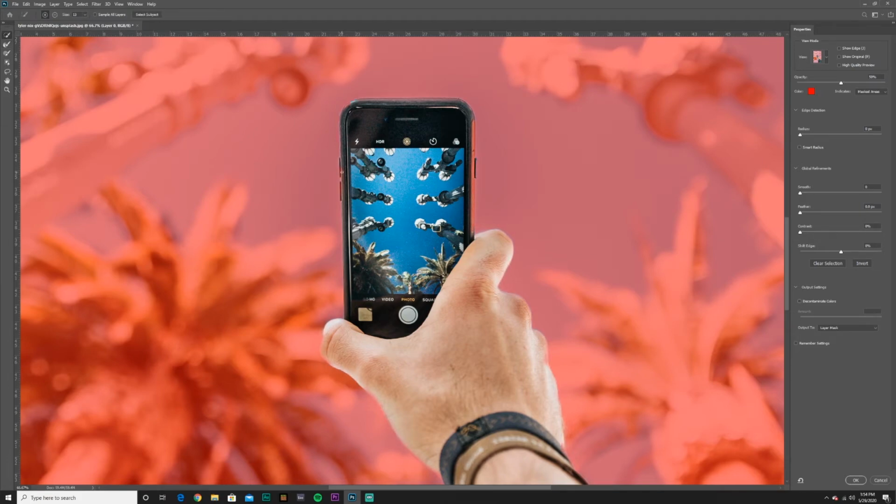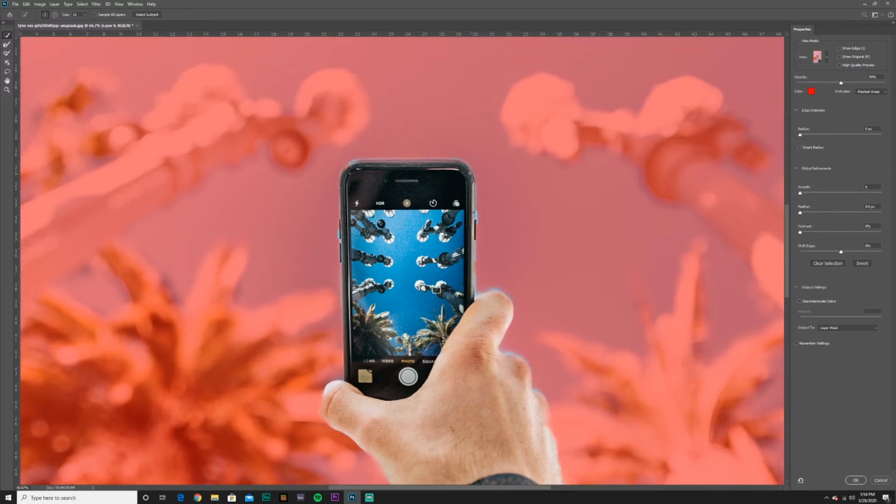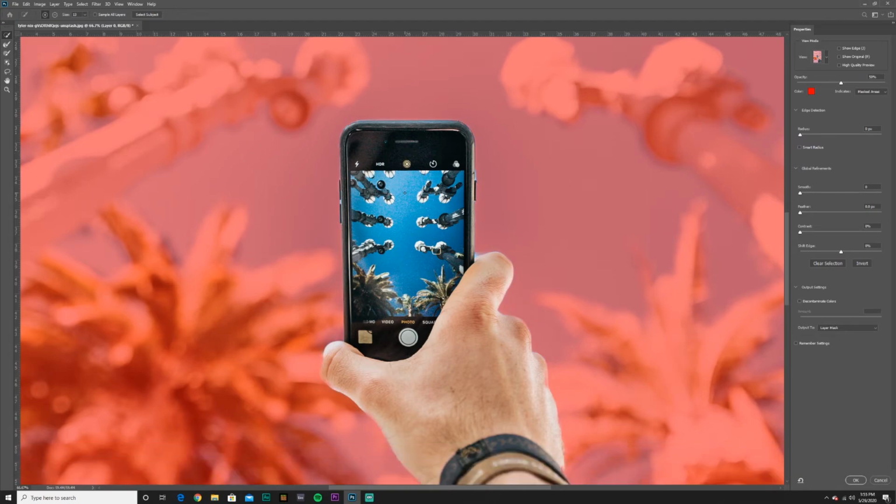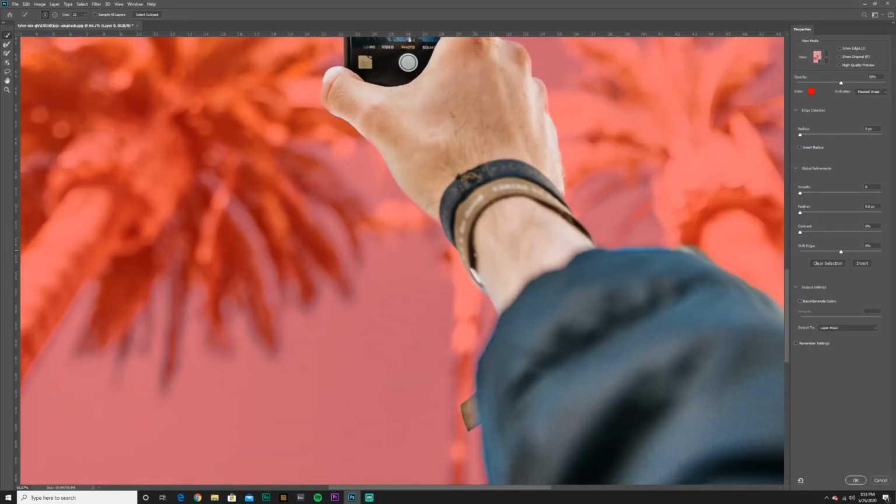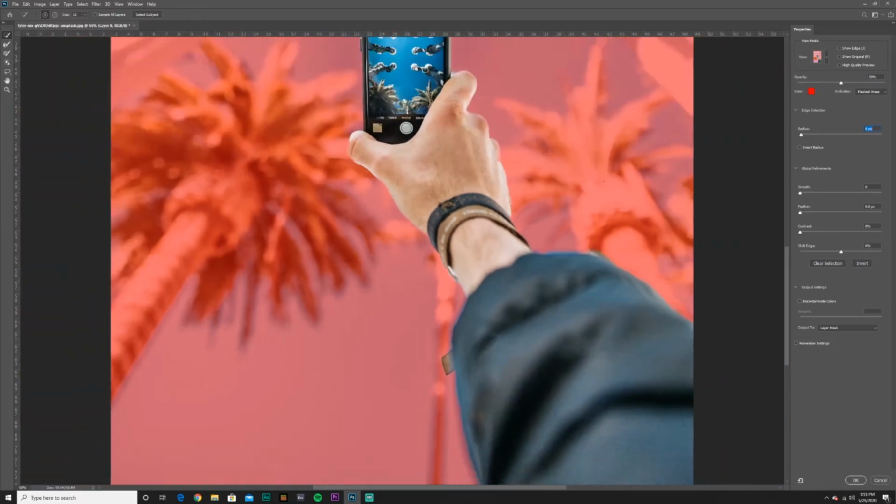Actually, need to come back to this, clean these up. Like that. And that looks pretty good.